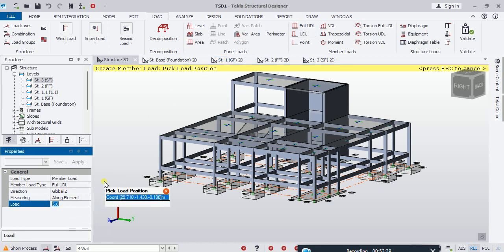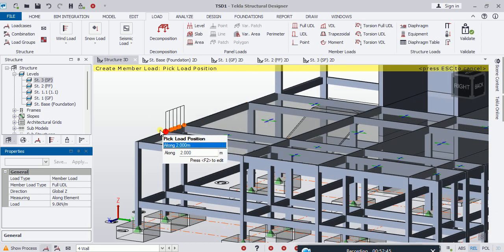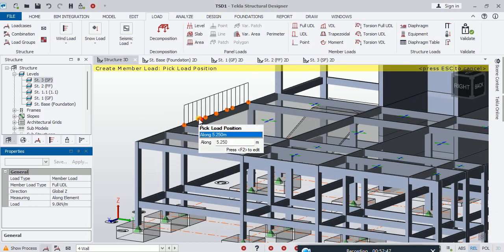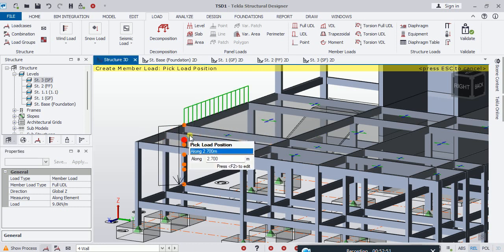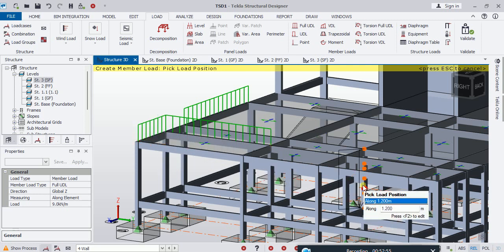Let's say for example, normally the height for a 1 meter wall is 3.2 or 3.15. So let's say for example 9 once again. Now it will ask you where you want to keep it. Can you see wherever you want to go? So I want it here. I want it here. I want it here. Wherever you want. Are we clear?